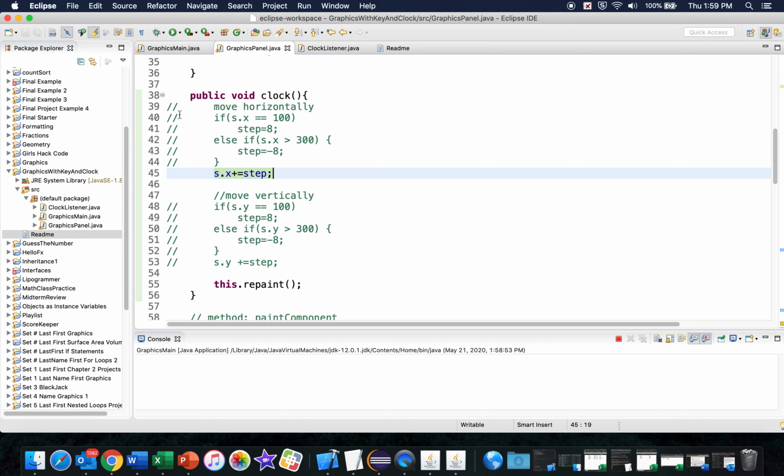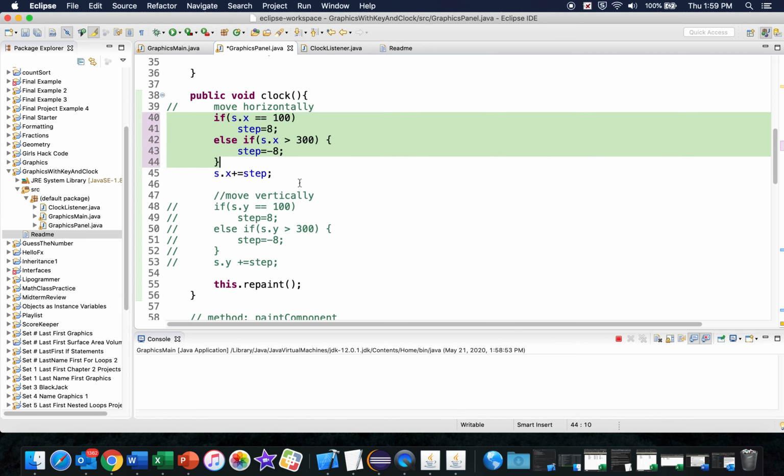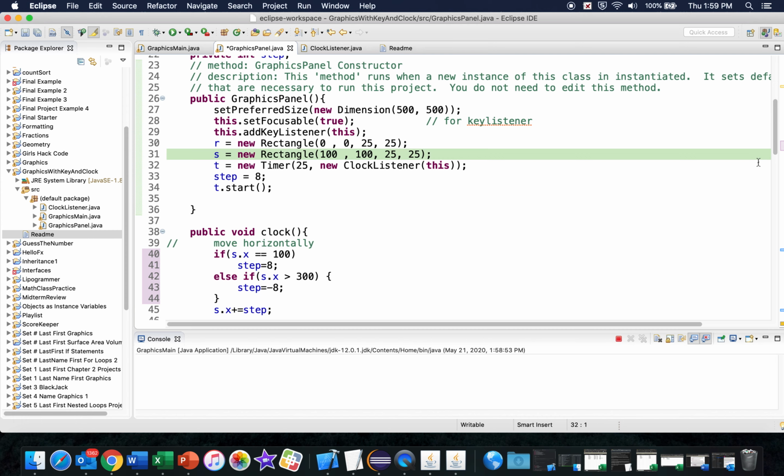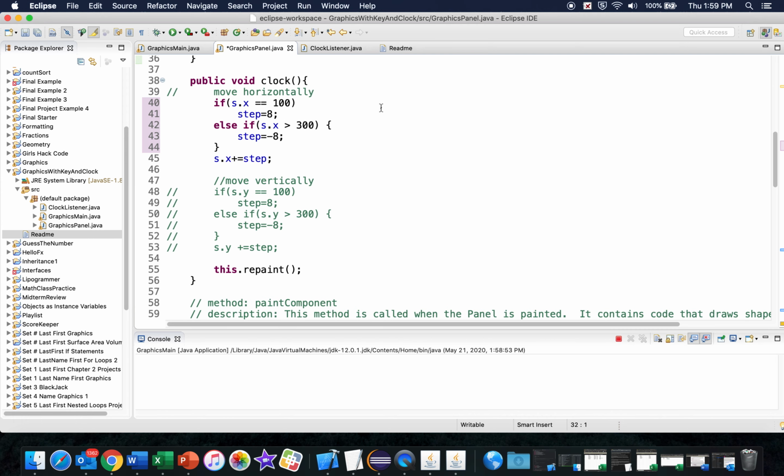So one thing you may want to do is some type of horizontal moving back and forth. So I built a quick example of that. And when you do this, you have to be careful. So I'm starting at 100. And the reason I'm starting at 100 and setting the step to 8 is that that's where I created the rectangle. So it's starting at 100. So this is going to force it to start positive and move to the right. Now, if it gets greater than 300, it's going to switch that step value to -8 and move in the opposite direction until it hits that 100 value again.